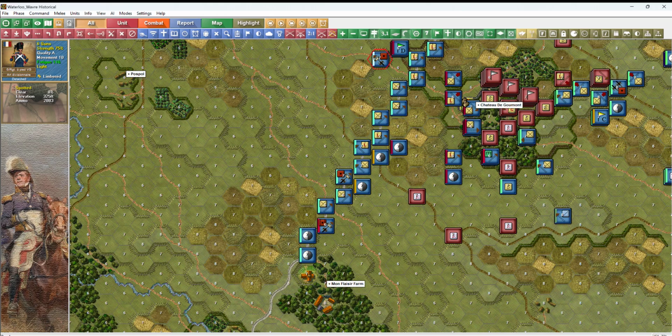All I've got is Jerome here. Oh look, see, this is what usually happens now. He's moved these routed guys down on the road to try to block everything. But surprise, I'm not going to move any more guys down this road.